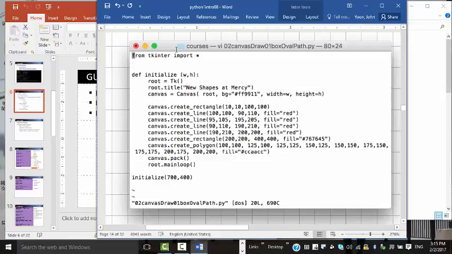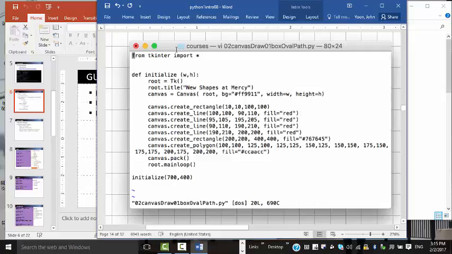So within this function, w is nothing but 700, and h is nothing but 400, once those 2 values are passed to this function definition. Okay? So root will create Tk, and then title and canvas, that's what we did last week, and create a rectangle.